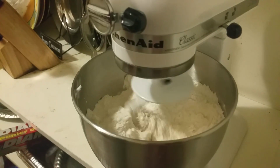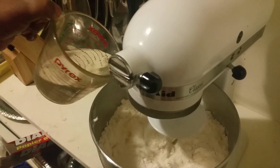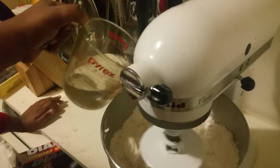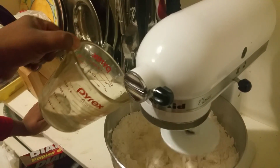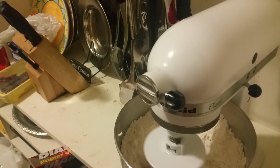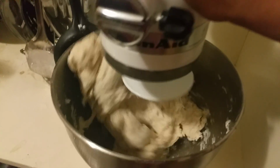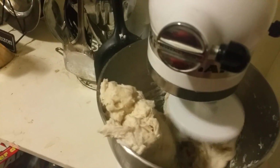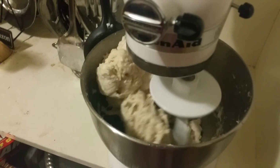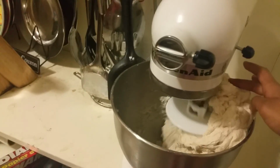And you have to add cold water little by little. This is how it should look like. Until you get to this part, you should be adding more water. So you should be adding water until it looks like a dough.